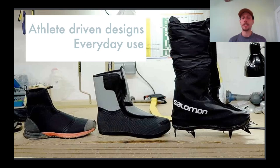So what we have on screen is actually the brainchild of one of those particular endeavors. We had an athlete going for a fastest known time on Mount Everest. And in order to save him time and weight, he didn't want to have to carry a lot of different footwear. So we developed a running shoe for him on the far side that could then slip directly into an insulated bootie that could then go directly into a full crampon with a higher level of insulation. So this athlete was actually able to go from sea to summit without ever actually changing his shoes. So it's something fascinating that keeps pushing us forward, keeps us on our toes, and everything we learn there trickles down into product that we see every day on the shelves for our customers and our own use.